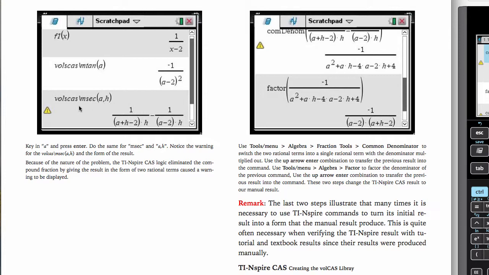And if we wanted to find the slope of the secant line, it comes up with this answer here. Then if we use the common denominator on this particular slope, it comes up with this, and then if we factor it. So this is a way that we could actually come up with the same manipulations that we showed you several pages back. So when you get to a calculus class, you will be doing these manipulations in the middle of your calculus problem. Let's flip to the next page.